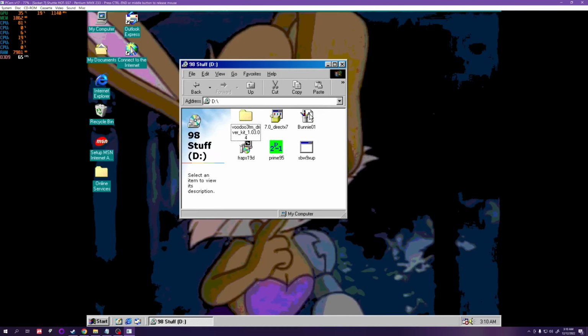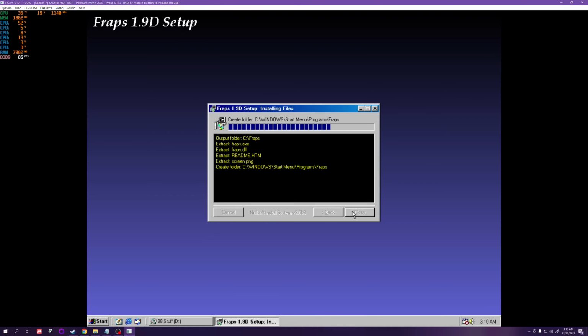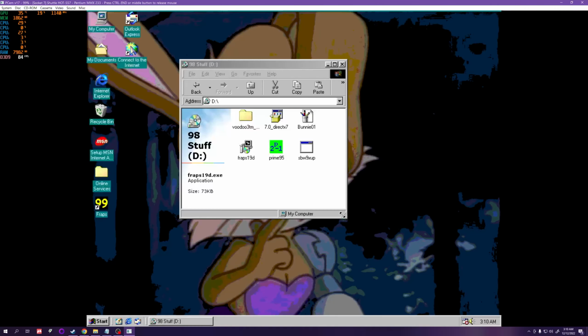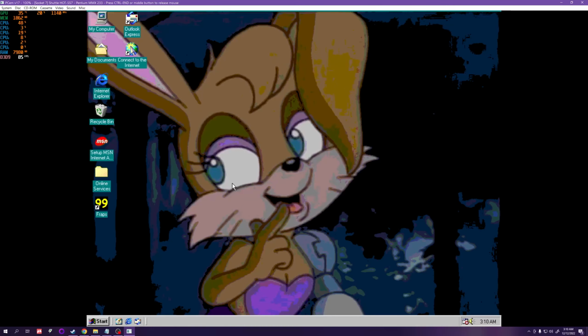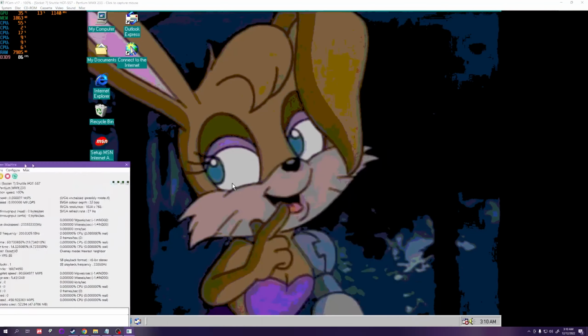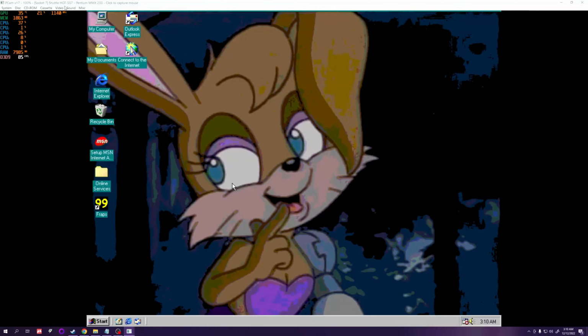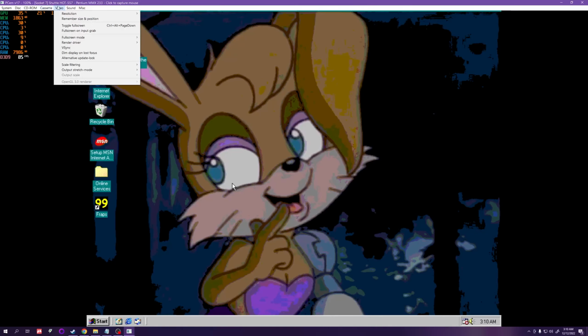And then of course, so I can see my internal frame rates, I'm going to install this old version of Fraps. And now, I'm going to open this so I can see what's going on over here. And that was just a status window for the emulator.